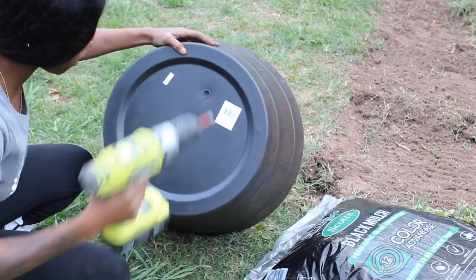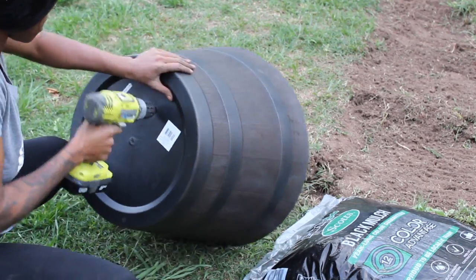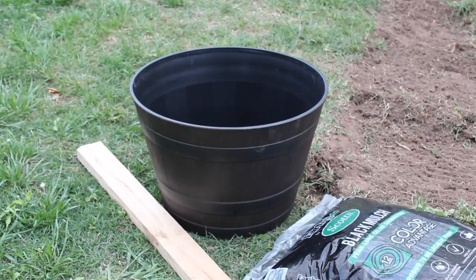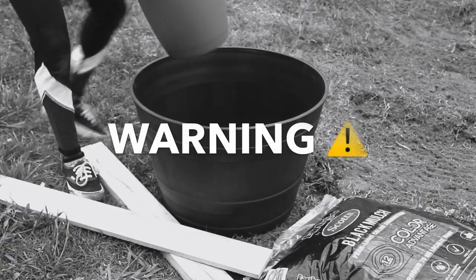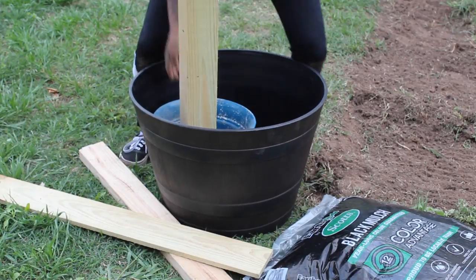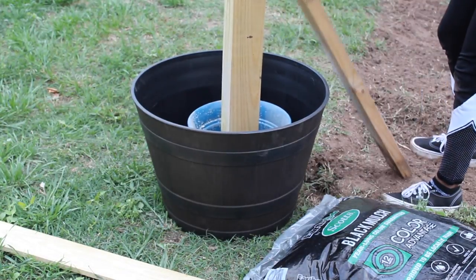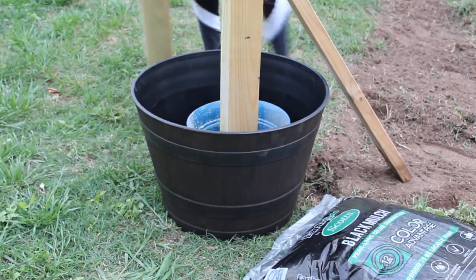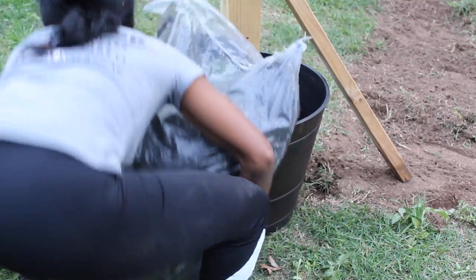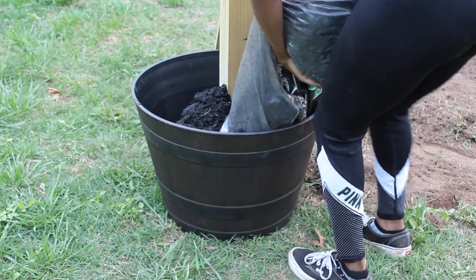Okay, so I found these fake barrel buckets for just $20 a piece versus the real ones, which are $65 a piece. So all I'm doing is I'm just drilling a hole at the bottom so that when it rains, the rain will have somewhere to drain. And then now, here's my second warning. I want you to go ahead and not only fill up the blue bucket with concrete, but you need to fill up the bottom half of the brown barrel with concrete as well. Again, we just want to make this as heavy as possible. So in total, you're going to have a layer of concrete, another layer of concrete inside of the bucket, and then you're just going to cover it all up with mulch to make it look nice and pretty.